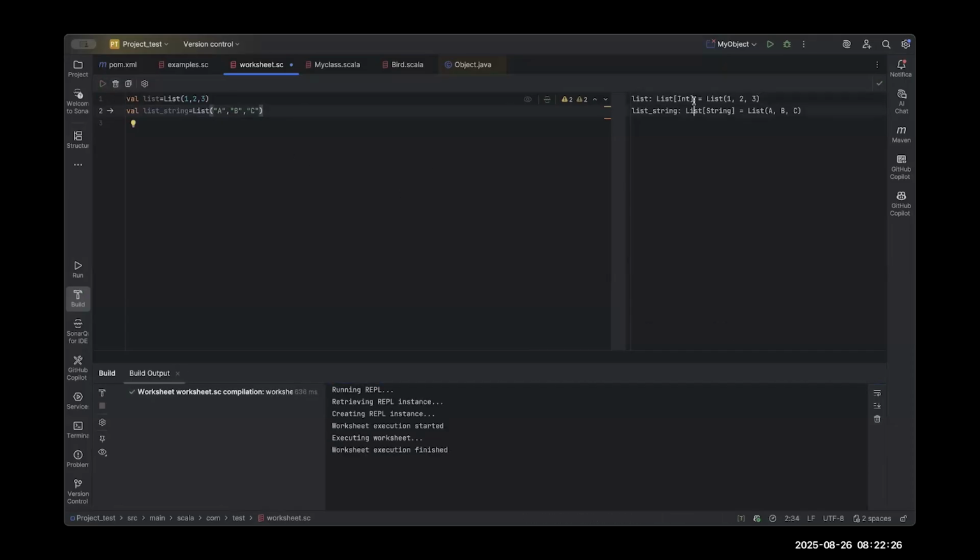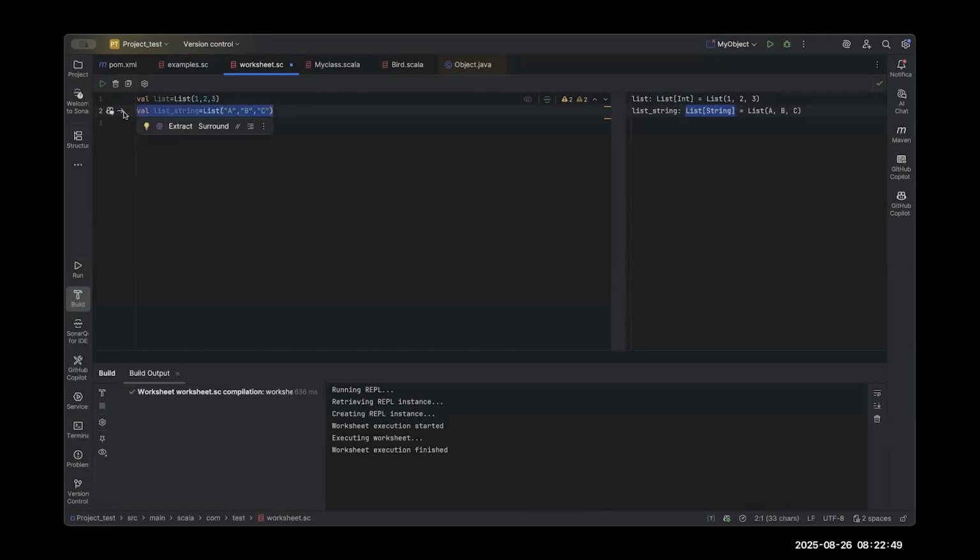It returned a list of integer and a list of string. Why? Correct, because we have given it like that: a string and an integer.